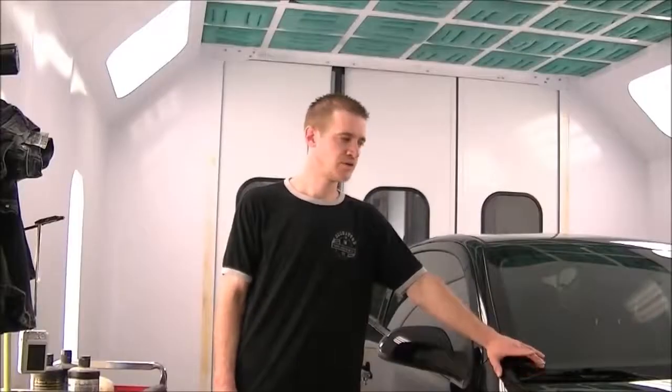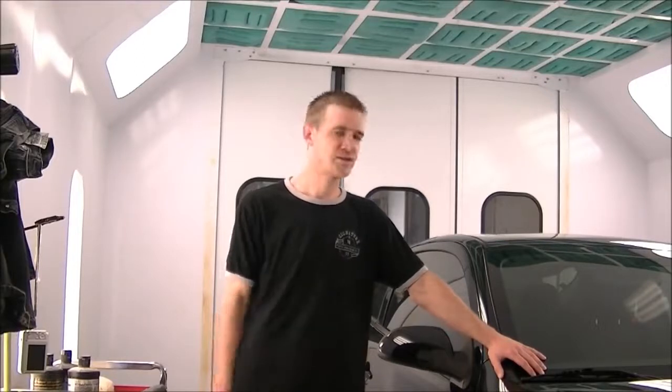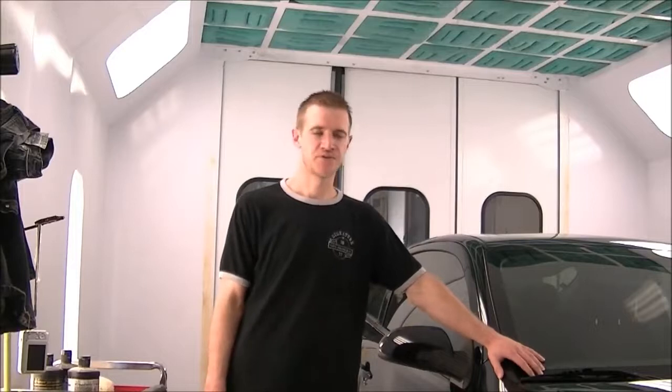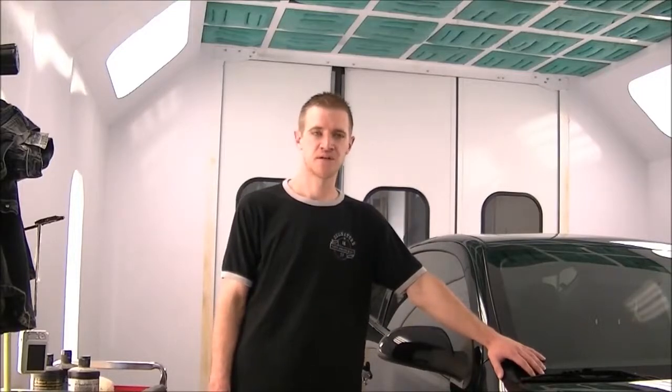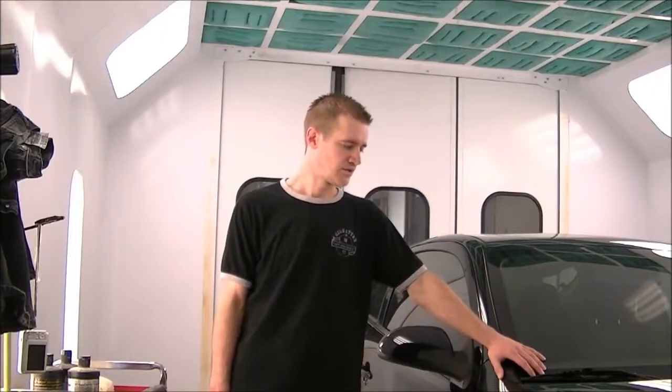Today I'm going to be doing one here by request, how to polish a black car. This one here, it's your typical daily driver. It's got minor scratches over the whole thing. There's a few deeper ones that are going to need a bit of wet sanding. For the most part, it's just going to be rubbing the powder on the whole car and getting her looking all pretty again. So let's get started.